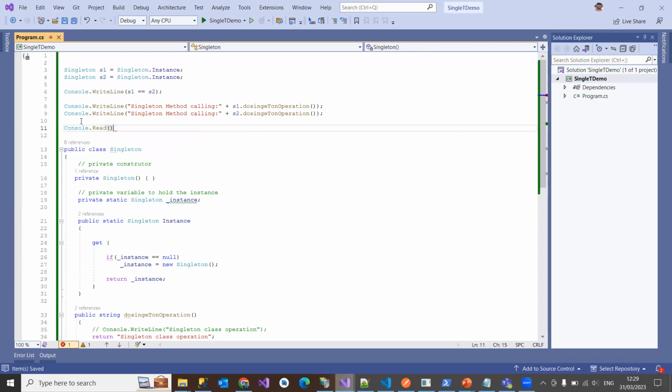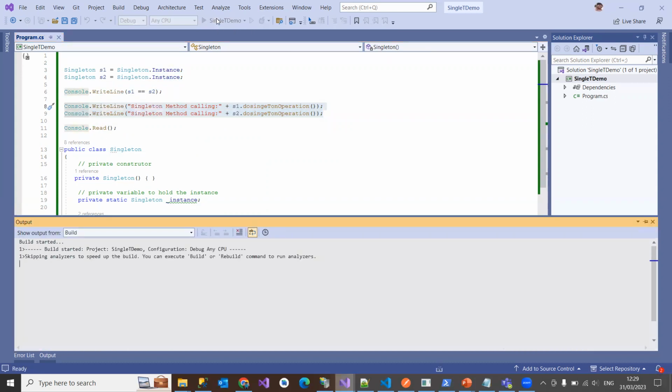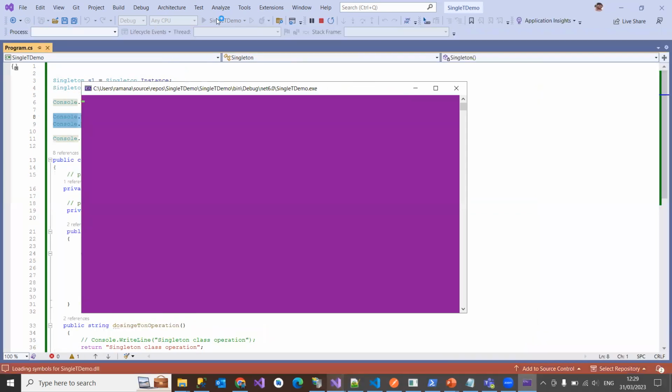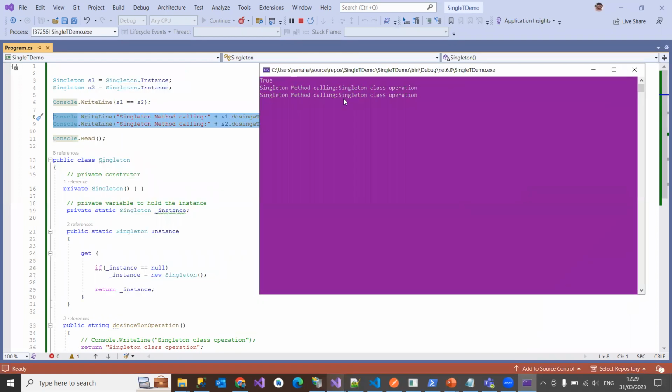When I run this, I expect the output to be true because both instances are the same, and these two lines of Console.WriteLine also give the same output. Let's see how it processes your singleton class instantiation. The true has been returned, as expected, and singleton method calling, singleton class operation.